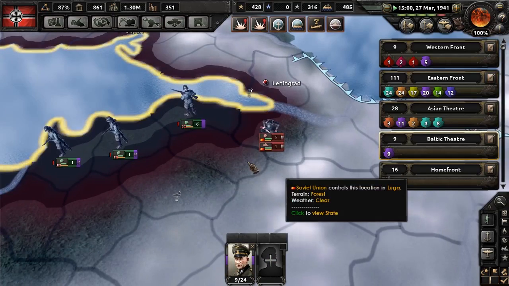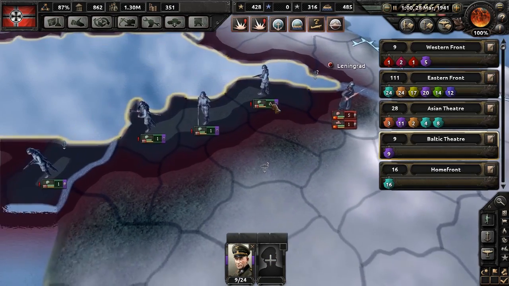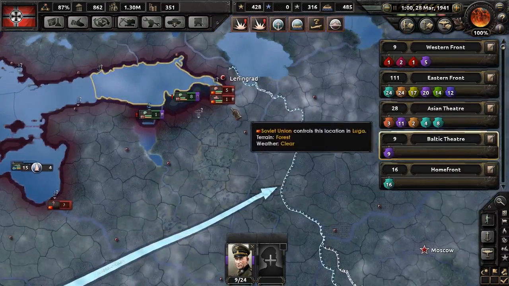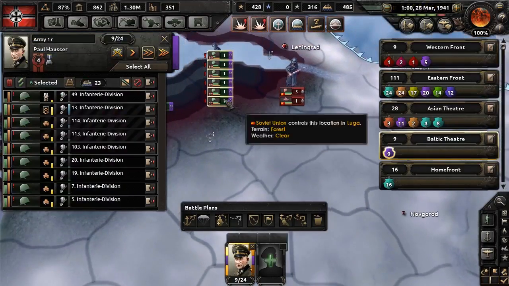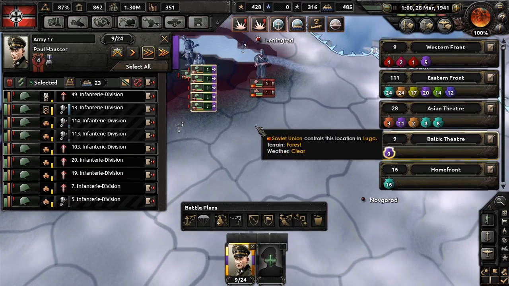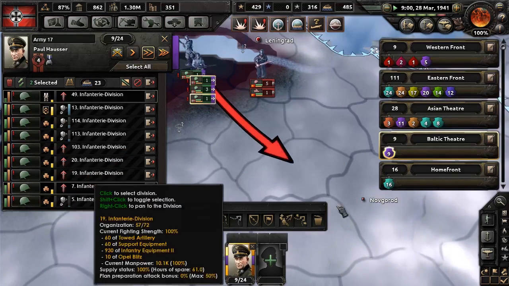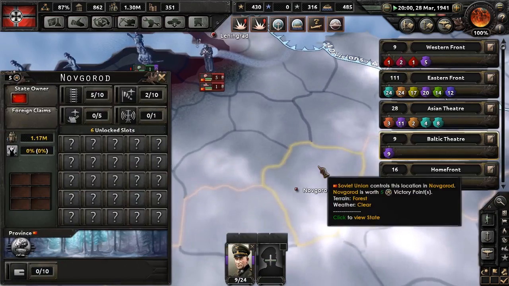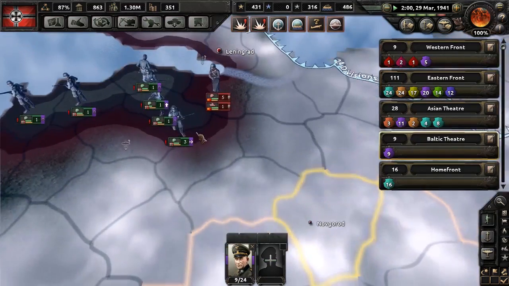So they have troops here. They are waiting for us here. But that's okay. I'm trying to think what we might want to do then. If we can't get to Leningrad, might as well go to Novgorod. Novgorod's worth 5 points. It's a decent center of industry, I'm sure. So that might be a good idea. We'll see.